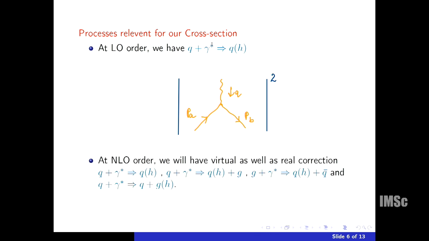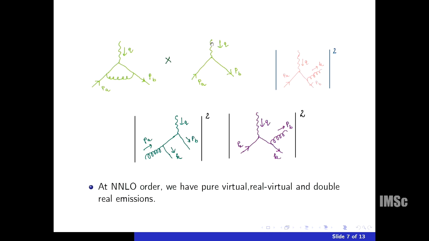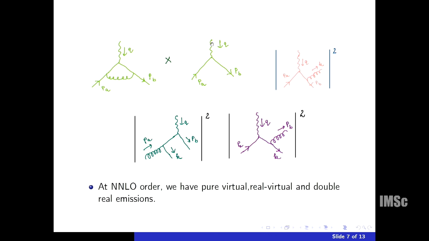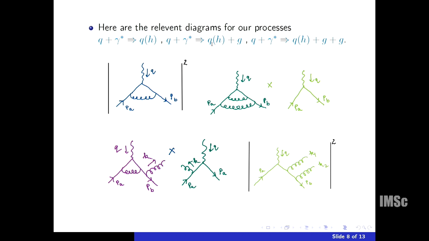At leading order we have only a quark going to this final state particle, which is going to hadronize. At next to leading order, similarly, we have all the processes which are initiated with quark and gluon, and one of these final state particles needs to be hadronized, and all the other particles in the final state we will just integrate over. Processes with only a loop, we will call virtual processes.